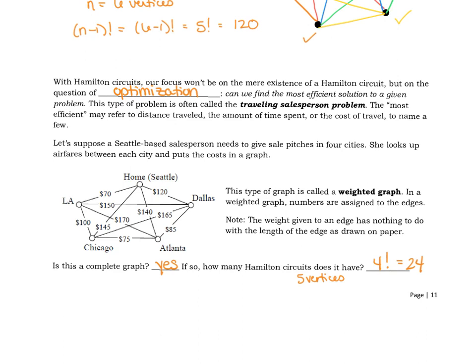So the question is, out of all those 24 different circuits, how is it that we find that optimal solution? Like, do we have to try all 24, find all 24 different ways you could start in Seattle or start in Dallas or start in LA? No, we don't. There are going to be some methods we use, and that's going to be the subject of the next couple of videos.